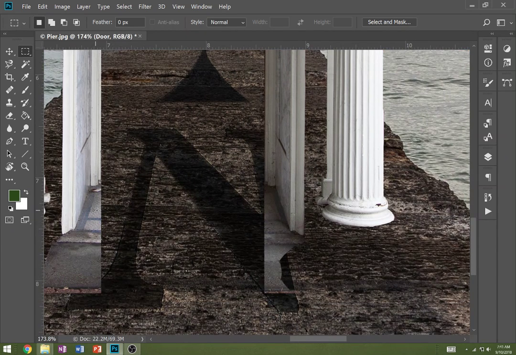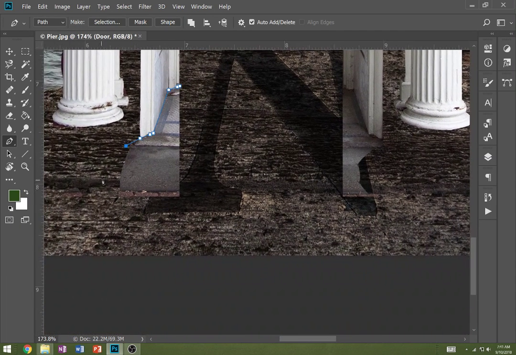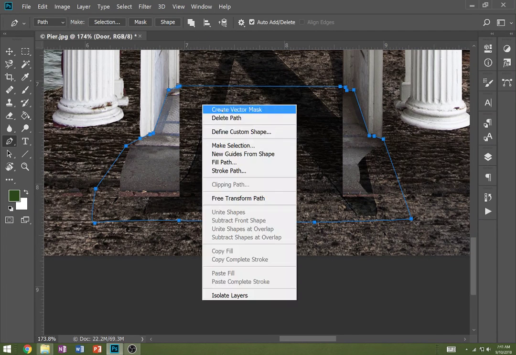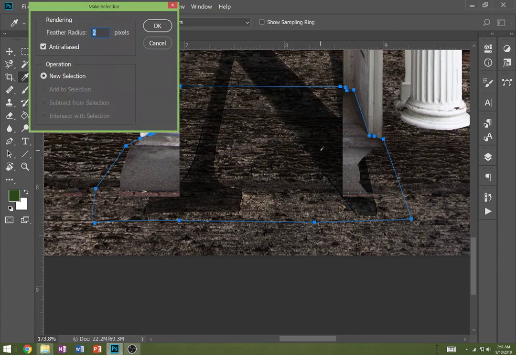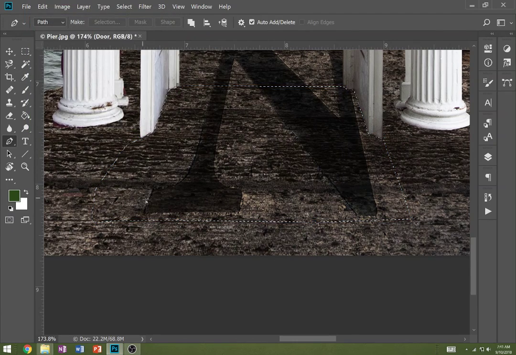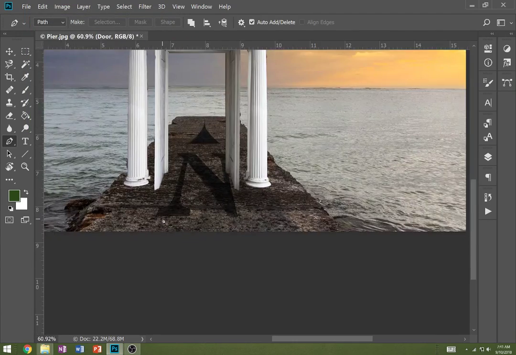All right. And we'll do the same thing to the sort of welcome mat here. I'll get my pen tool selected and I'll just sort of click around here, making some real cursory adjustments to this. If you hold the space bar you can click and drag to navigate your make selection. Complete.